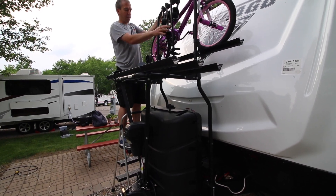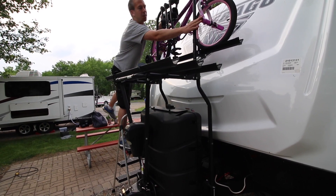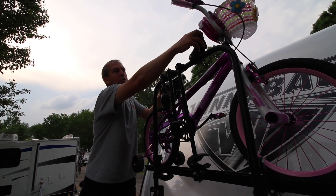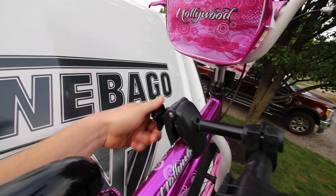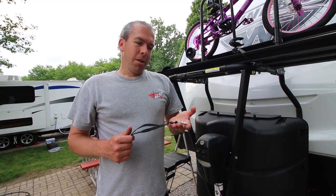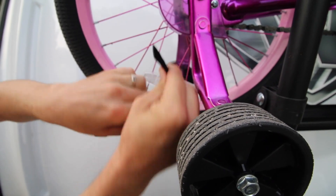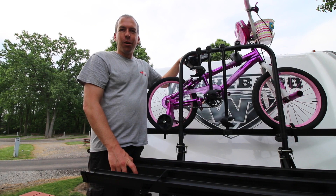Different things on each bike are going to get in your way — this bike has training wheels, pedals, and large bars. Once you've got each bike loaded, each spot has a clamp that goes over the bar and grabs the top of the frame. Then just tighten down the knob on each one until you have a really firm grasp. Arvica sends tire tie-downs for each wheel — you want to go over the wheel, grasp it, and tuck it back in. Now I've got my back bike loaded with three more to go.